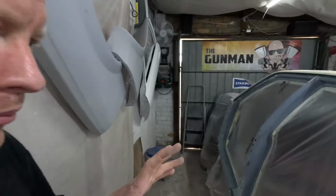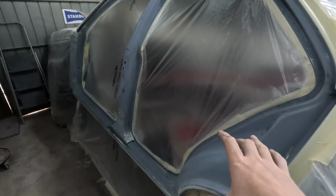Rightio guys, so yeah, spent a couple of days on these door jambs here. So when I primed it up, I was using the U-Pol 2-pack epoxy primer, and it was an absolute prick. The reason I did that is because I was waiting for that quartz stuff. I had 2 5-litre kits of the quartz, so I was just ordering 1 litre kits of this U-Pol, and the U-Pol was the only one that came in a 1 litre kit. So I did order a couple, I think it might have been 2 or 3 all in the end.